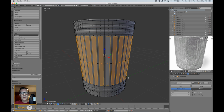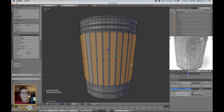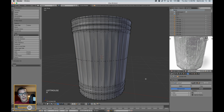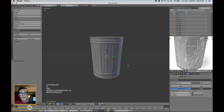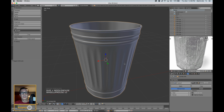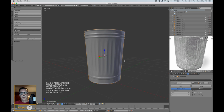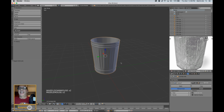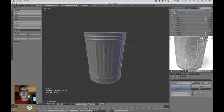Okay, so like that, right? Now I want to take them in just a smidge. And I could do median point, scale in like this. Let's try that. There you go. Yes! You rock. I'm gonna go with it. Good. Don't touch it. All right, save it. I'm gonna go with that.